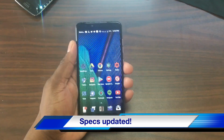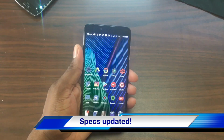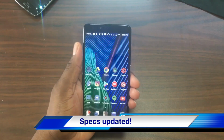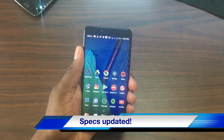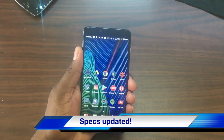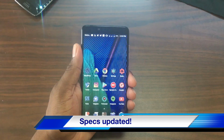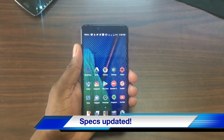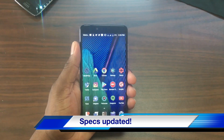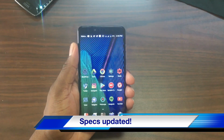So what do you guys think? Is the ZMax Pro 2 a phone that you would actually purchase? Current ZMax owners, are you ready for an upgrade? What is it about the current model that you dislike? Is there anything about the current model that you just love? I know there's going to be people that say, I returned mine 5 times because I had to send back 5 units, because I see these comments in other videos already. Instead of complaining about what you had to do to your phone and you don't have it anymore, what do you want to see in your next phone?